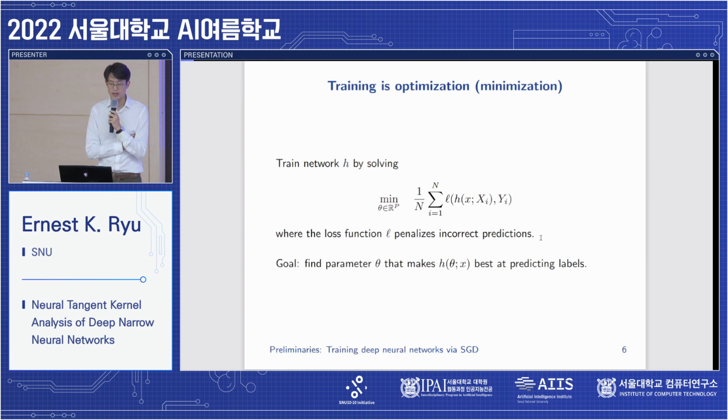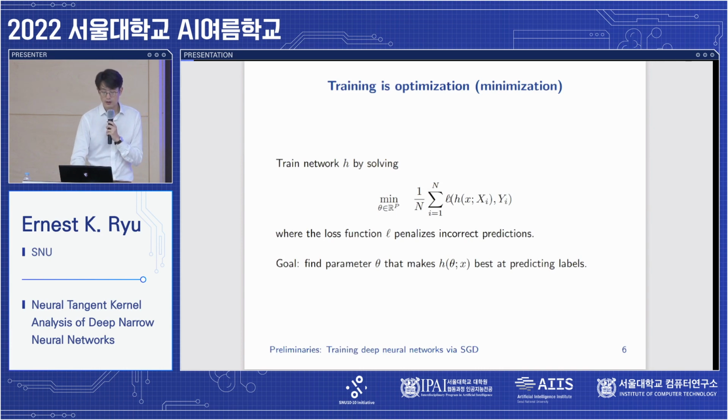So when we train a neural network H, we usually solve an optimization problem of this form. So there is some sort of neural network H, and then we provide as input data point xi, and the neural network is to output a prediction of the label yi. And then we have a loss function, here denoted as small script l, which compares the output of the neural network against the true known label yi. If the prediction is accurate, then the loss value will be small or 0. If the prediction is very inaccurate, then the loss value will be very large.